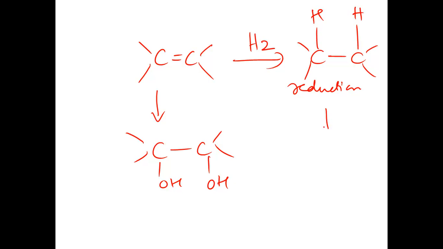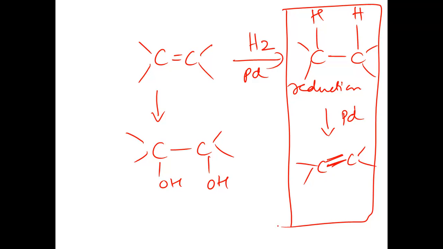Let's say I had a way of converting this back, I can do this process in the lab. I just have to use palladium. Here I use palladium and hydrogen. When you use palladium and hydrogen, you are adding hydrogen across the double bond. That's called reduction. If I just use the palladium source, I don't use hydrogen. Palladium has affinity for hydrogen, so it removes the hydrogen. What do we call this process? Oxidation. You are removing hydrogen. So you are not quite adding oxygen. So the removal of hydrogen is termed as oxidation. Addition of oxygen is termed as oxidation. Addition of electronegative atoms is termed as oxidation.